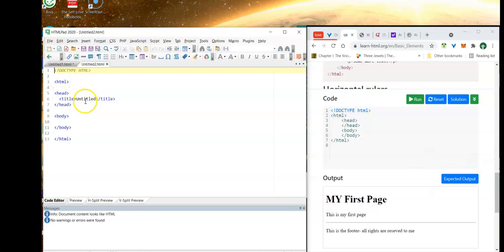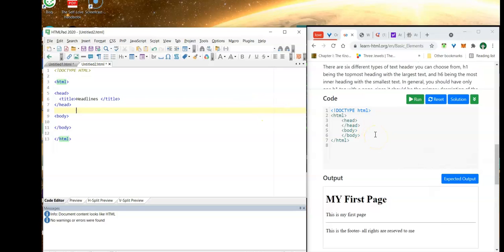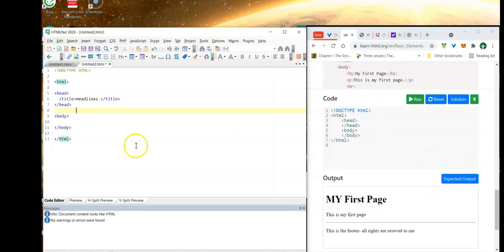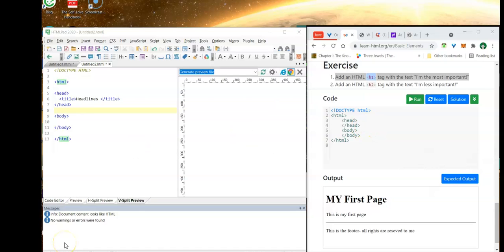We're just going to title this Headlines. So the first tag we want to put is H1.